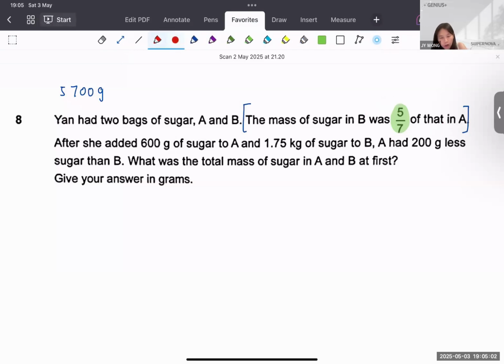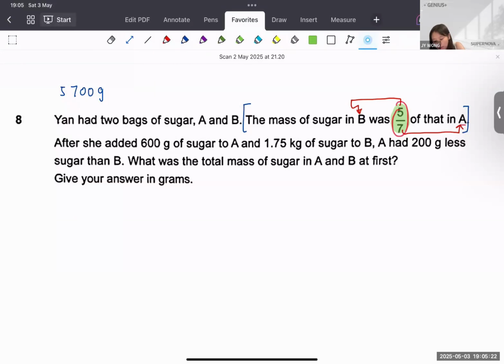So for question sentences like that, you must make sure that you know which one is the numerator. Generally, the numerator usually stands for the variable that is in front of the fraction, or is the variable that is described first. Then the denominator is what is being described later. Because why? If you can see 5/7 of that of A becomes like the fraction of the set. So if this is the set, then the denominator will describe the set or the whole, which is 7 units.